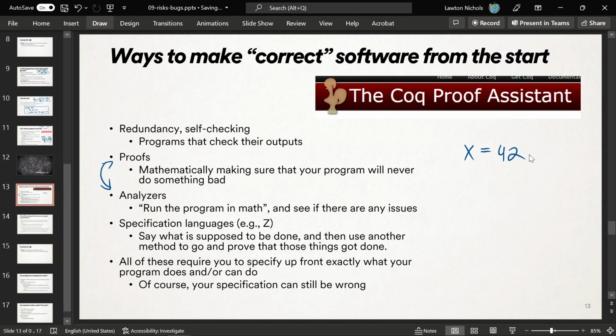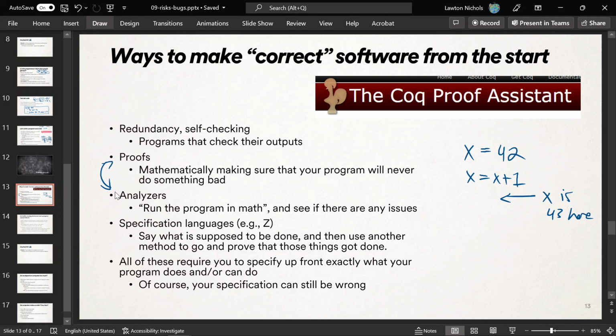So here's an example program analysis. Let me write some Python code. So x equals 42, and then x equals x plus 1. Do you see how you might be able to reason mathematically about this program? You can write some kind of logic where you can prove what is true about the program after a given line has been executed. So for example, you know pretty darn well, right, that x is 43 here. And it's not a big jump to write a proof that that is the case. Okay, that's a program analysis.